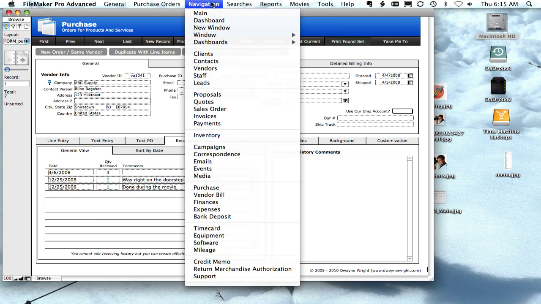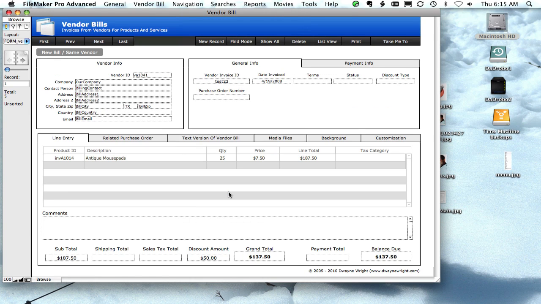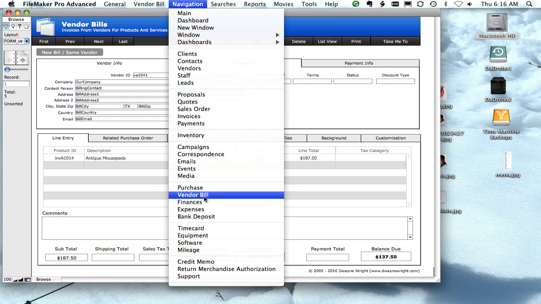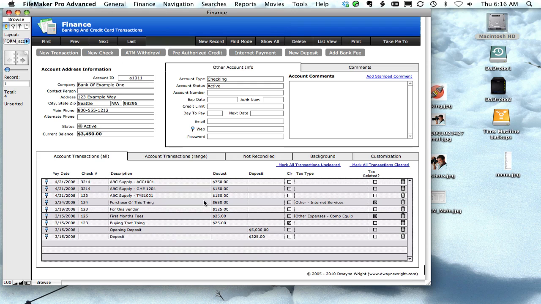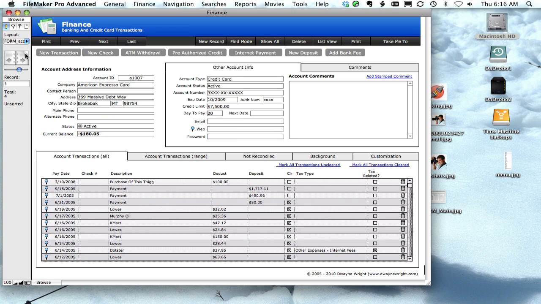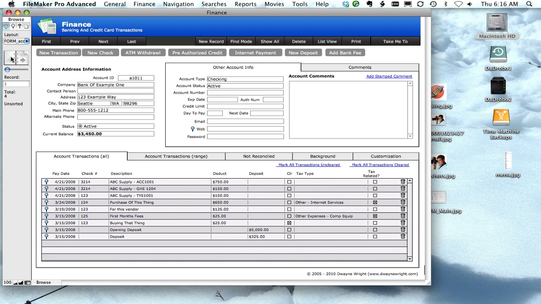And then we have, after your purchase, the bills that come from a particular vendor. So this is the vendor bill module. And again, you can take the bill, link it to the purchase order, make sure everything is the same, and keep track of them. And then we do have a finance module, which is kind of like a little Quicken, where you have multiple accounts and all the different transactions, and you can write checks. You can do credit cards. You can do just about any kind of financial account and the transactions that go back and forth with those. And again, under the hood, you can link them back and forth if you so desire.